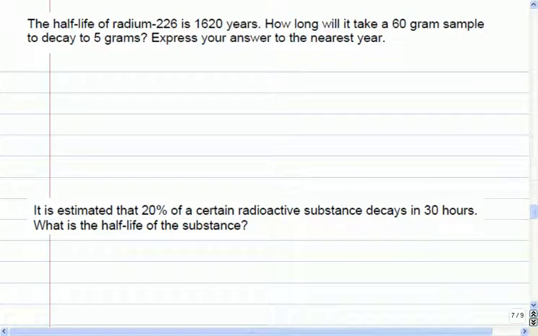Okay, so here's a couple of questions. I'm going to let you work ahead and see how you do with these on your own. This one is very similar. This one is now solving for the half-life, which means you're going to try to solve it for the growth constant. So give those a try. We'll recap together.